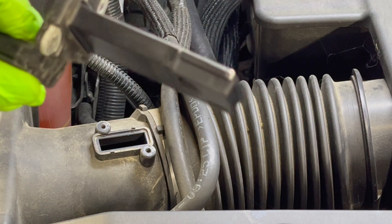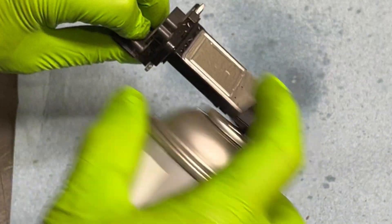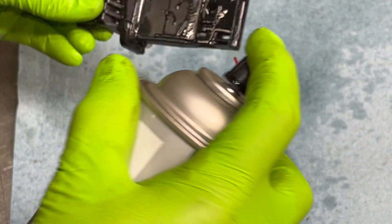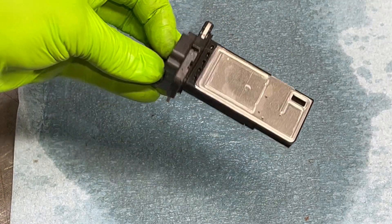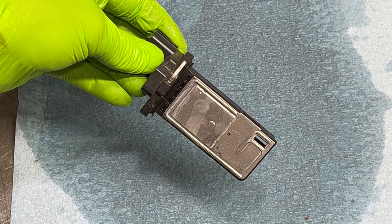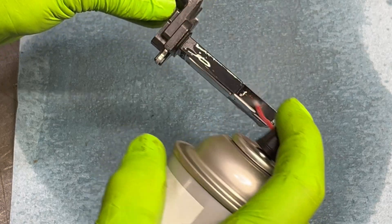Let's go over to the bench and get it clean. What you're going to do is just spray this whole thing down, clean anything off of it you can. I like to let it dry for just a second — you can see it drying off of it — and then go back over it one more time.